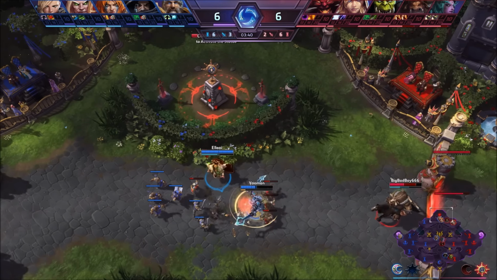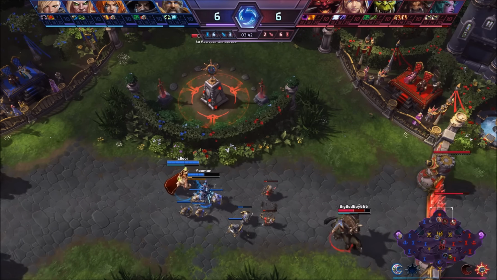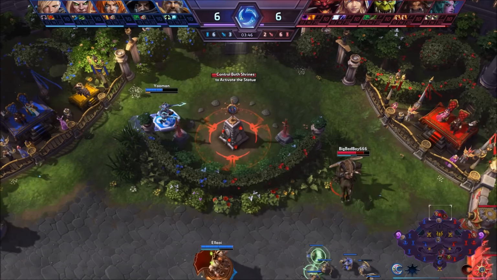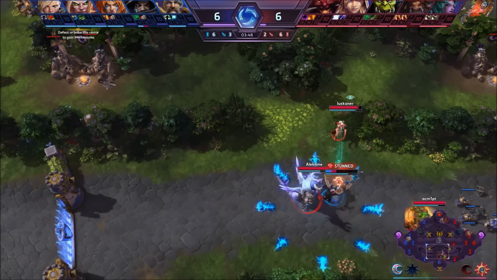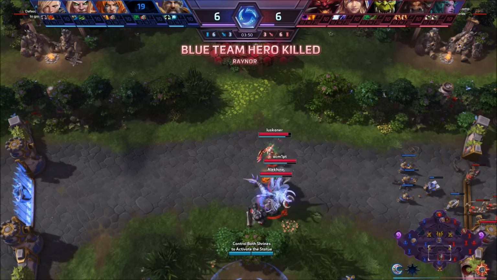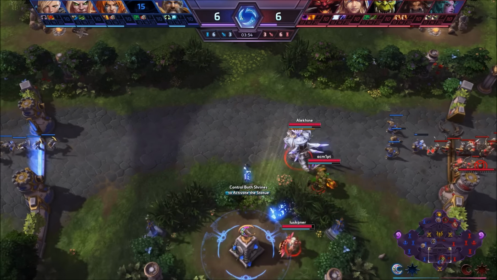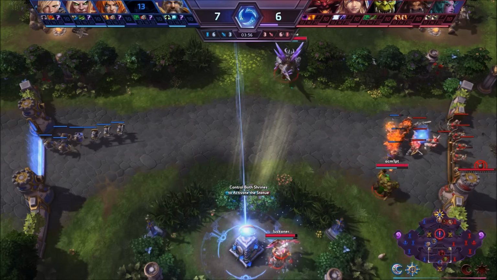So we can see that the blue team right now is more or less in control of the fight. They pretty much now have the top shrine secured as well. And on the bottom lane, however, Jimmy finally got caught by the combo between Diablo, Tyrande, and Thrall stepped in as well.